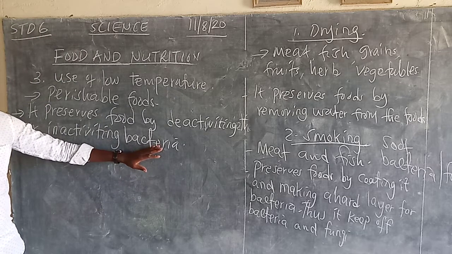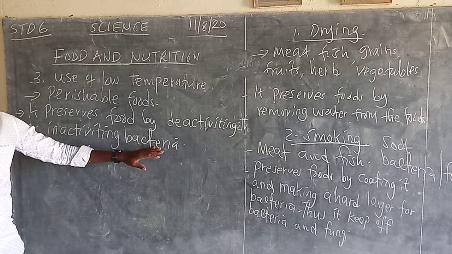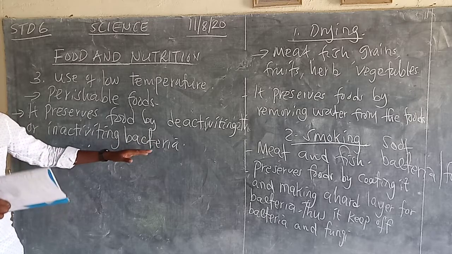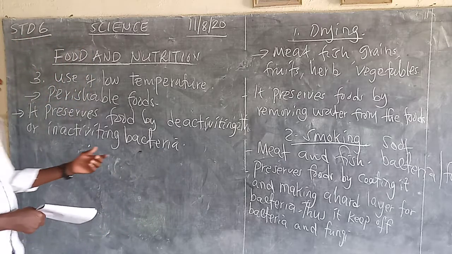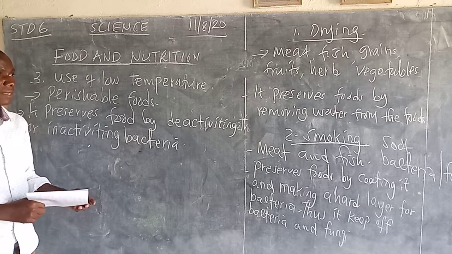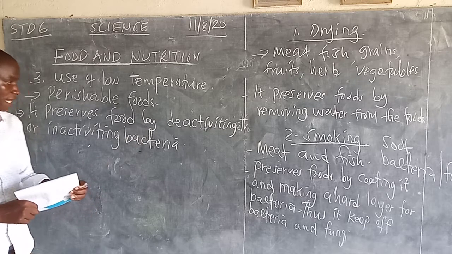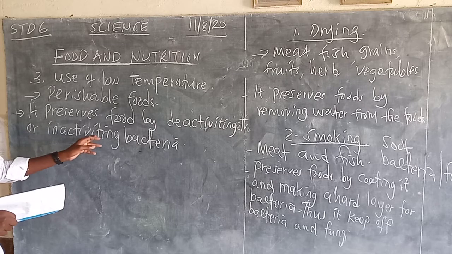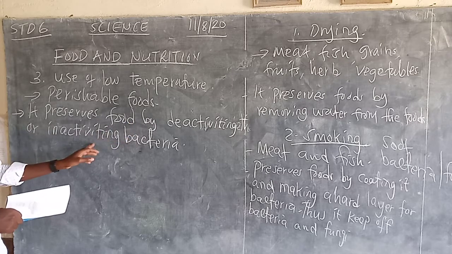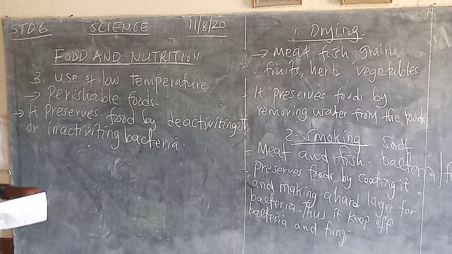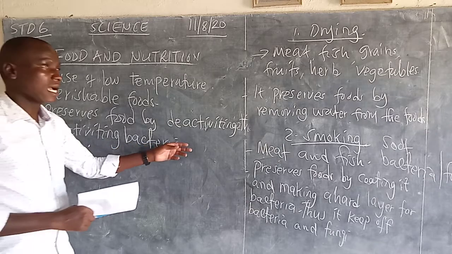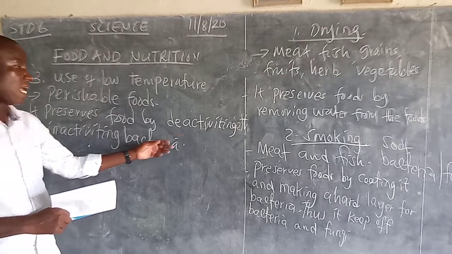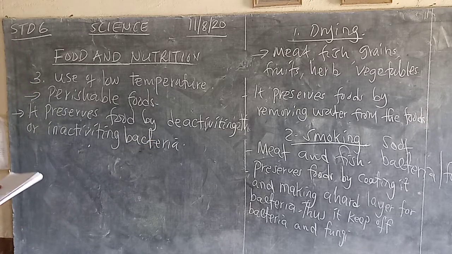Bacteria, remember, are living things. Living things survive well under a given temperature. When the temperature has been lowered or increased, the environment will not be conducive enough for their survival. For example, take a look at yourself. If you are locked inside the fridge, after some time you will become inactive. So that's what happens to bacteria also. The bacteria are deactivated, they become inactive, and after some time they die completely, and that food stays without bacteria. And if the food stays without bacteria, it won't go bad. It will be kept fresh.